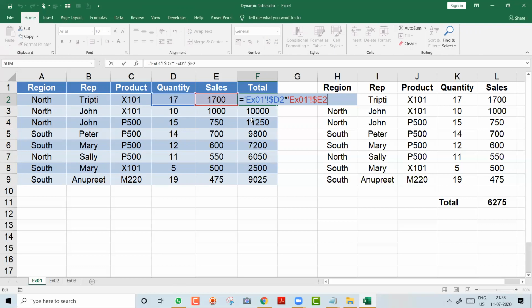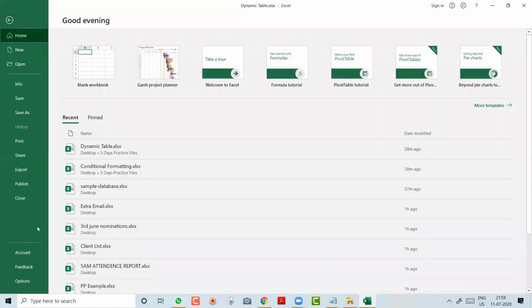Yes. But in the latest version of Excel, you have one setting inside. If time permits, I will show you. In a dynamic table also, you can write the normal formula. You have to remove the referencing, but you have to go to different places, which, if time permits, I will show you. You have to go to File, and over here, Options.